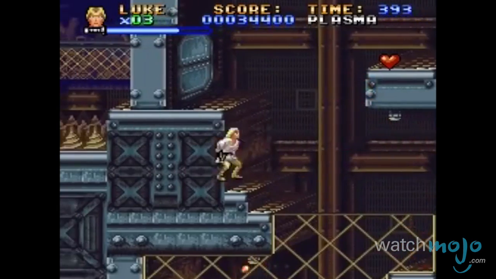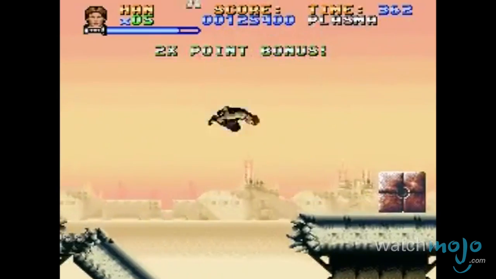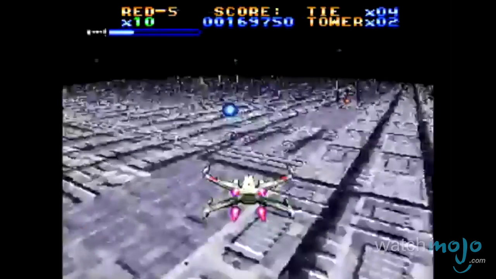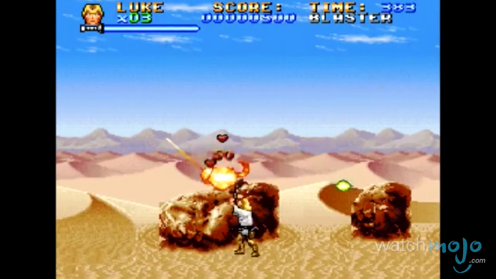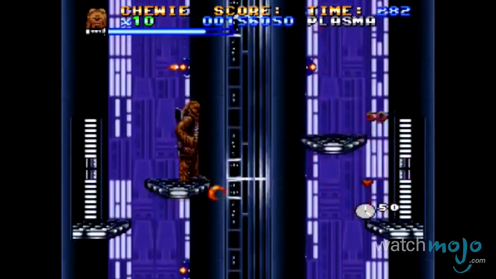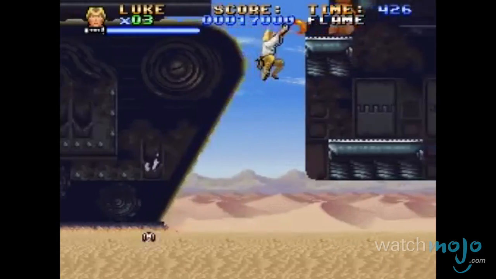Controlling the hero-to-be Luke Skywalker and his allies, players are guided through an extended version of the original film's story. Across the game's 14 levels, you go from traversing Tatooine's desert plains to hopping through the Death Star's innards. There's a good balance between fun-to-play moments and consistent challenge, which is essential for a run-and-gun game.